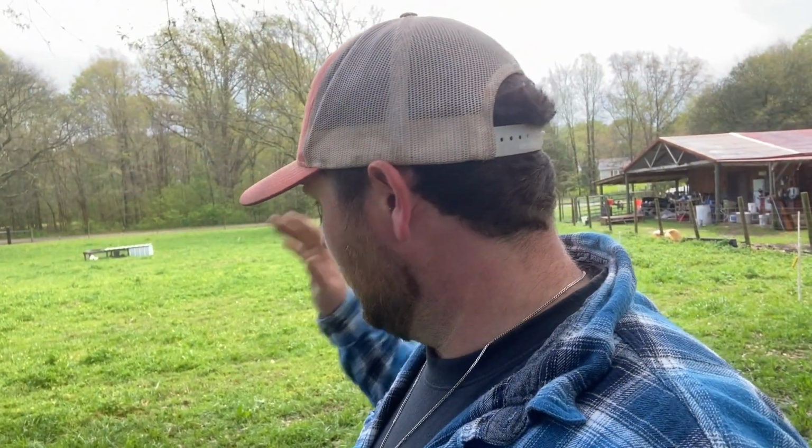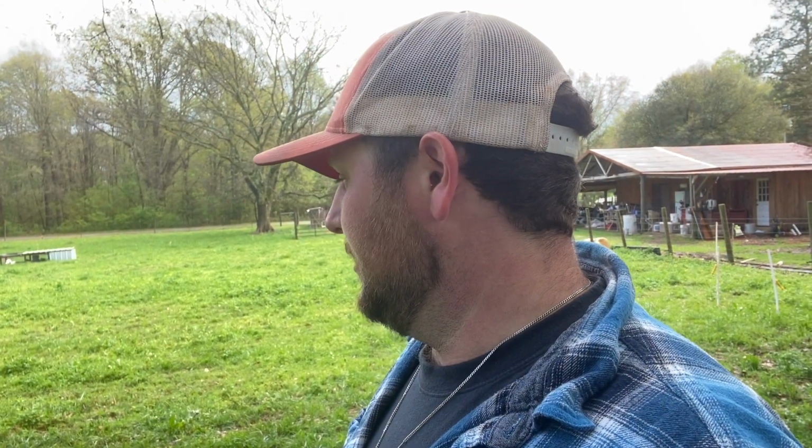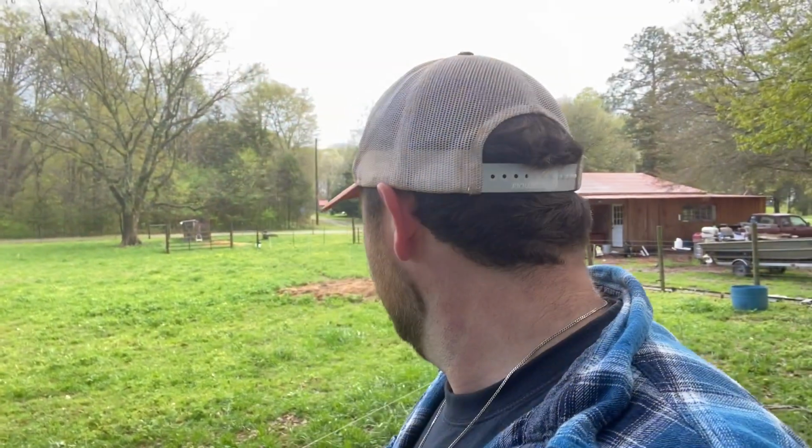They're going to grow stronger roots. The ground's going to be covered so the sun's not hitting our soil, and hopefully we're going to be able to retain water, build organic material, and just better our pastures is the goal. So that's why we're moving them every day. That's why I didn't want to just let them back on the whole pasture. We need to give them some fresh grass every day.